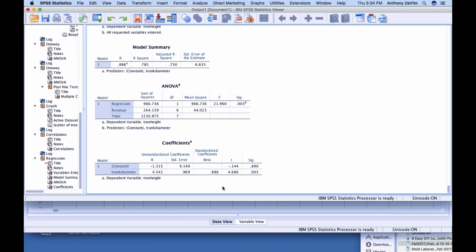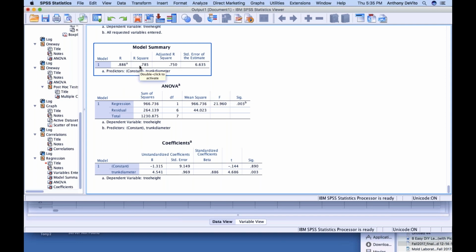correlation again. Indeed, here it is. Here's our correlation again, just as we did before. It's going to calculate R squared. R squared is equal to 0.785. It literally is R squared. Okay, so now what does that tell us? That tells us that 78.5% of the variability in tree height is predicted by the tree diameter. Okay, so that's really good.